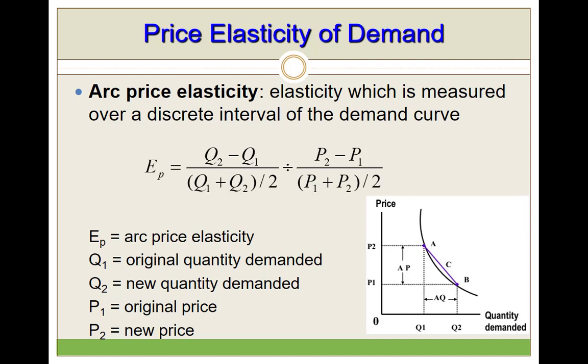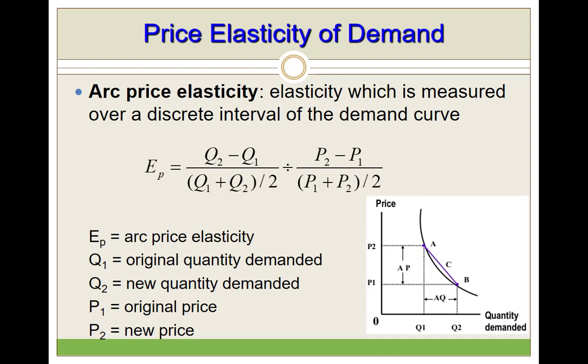Okay, so how do we then measure? There are two different methods that we'll cover in this class. It's the calculus method as well. If you're using functional forms of demand, then you can use calculus to measure the gradient of the curve. But let's look at the simple one, called arc price elasticity. It measures the reaction of quantity demanded to price changes. That's why the numerator is quantity demanded and the denominator is the price. See, this is not a complicated formula, is it?